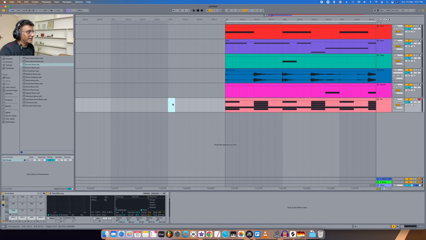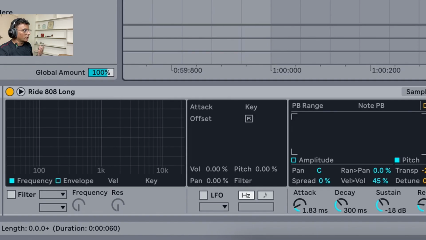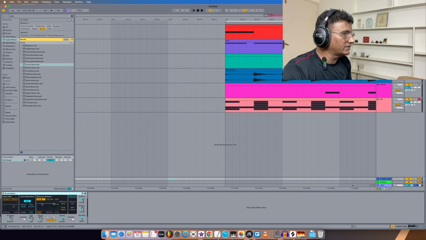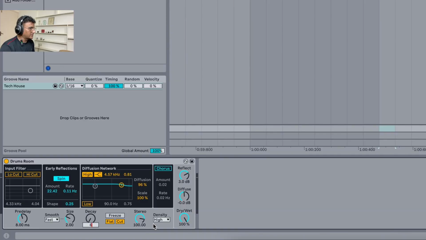I make a selection, and as soon as I make a selection, on the bottom left it gives me a number. You can see it's 060. So I'm just going to go here and add that number to my decay of the reverb. So right now, because it's 060, that means 60, and you can't add a 60 here. You can, but it will be too small. So I'm going to add a 0 after 60. That's 600. I hope this makes sense. So I'm just going to go 600.